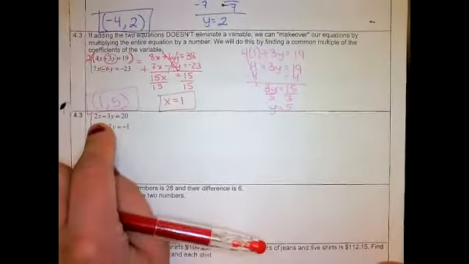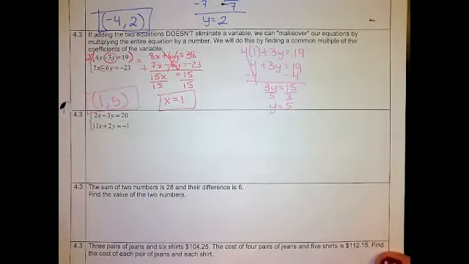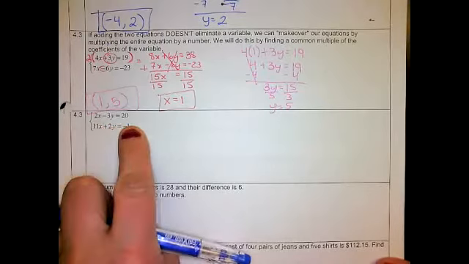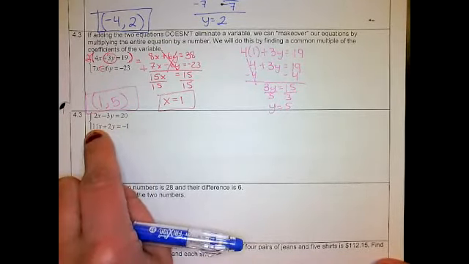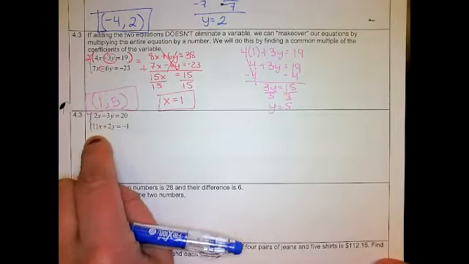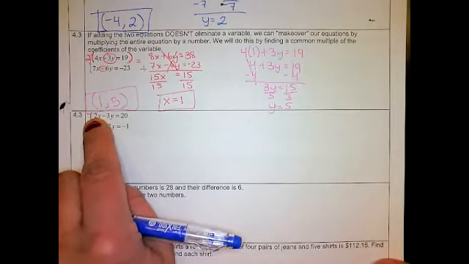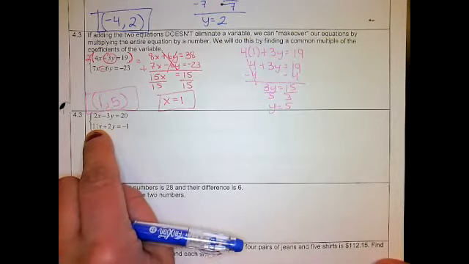Okay, let's go ahead and take a look at another one. So this next one says 2x minus 3y equals 20, and 11x plus 2y equals negative 1. I'm going to start the same way. So 2 and 11. Well, the first number both of those go into is 22.